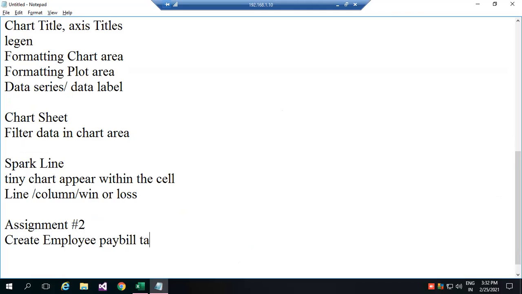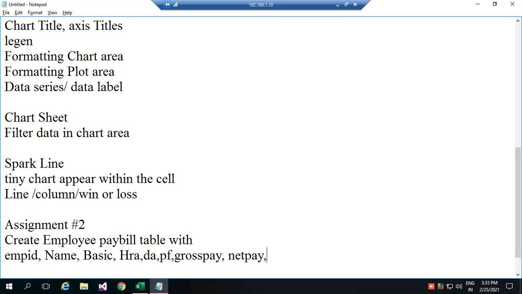So this is create employee payable table with employee ID, name of the employee. Then I want basic pay. Then I have to find HRA, DA, PF, gross pay, net pay, tax amount.